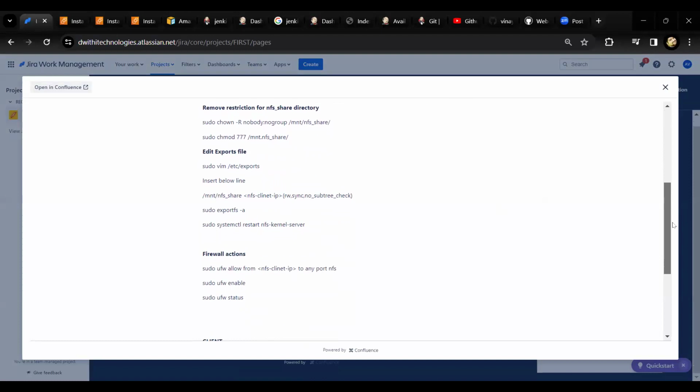Yeah, to actually access the servers, allowing that mount path. So there are no restrictions for a particular user, particular group, or anything. So we are allowing everyone.